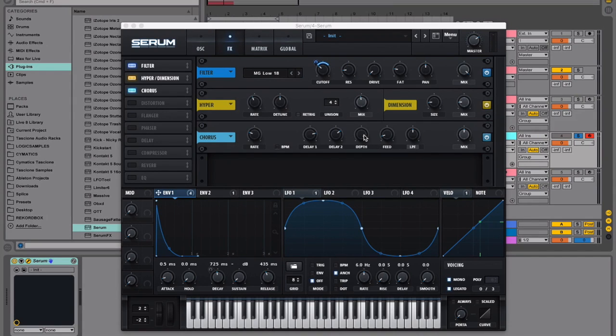So then we're going to play with this depth. We're going to take this depth down to 3. It definitely makes the delay not as noticeable, and that's kind of what we wanted to do. And then we are going to take this feedback and turn it to 57. And then we're also going to take this low pass filter and turn it all the way up. And this is still a little bit much, so we're going to tame this mix down to around 33.